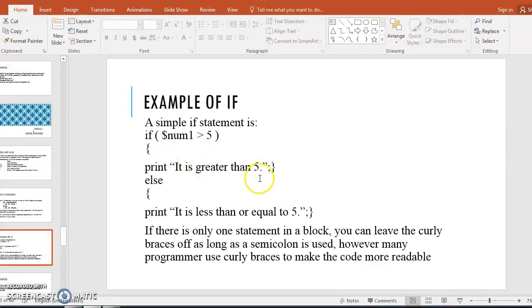And for clarity purposes, they are using brackets. It doesn't make a problem even if you give brackets for a single statement. Else it is given that "it is less than or equal to 5" will be printed. Based on the value of num1, the respective print statement will be executed.